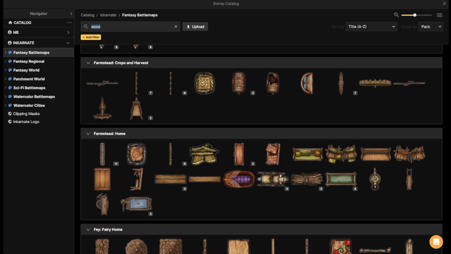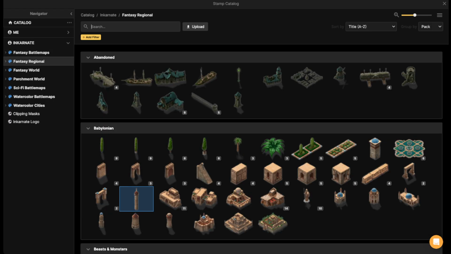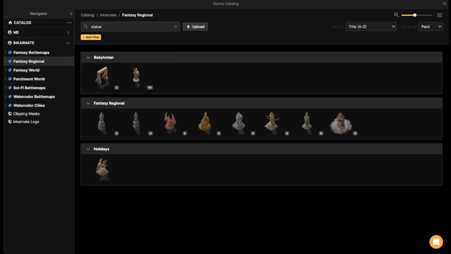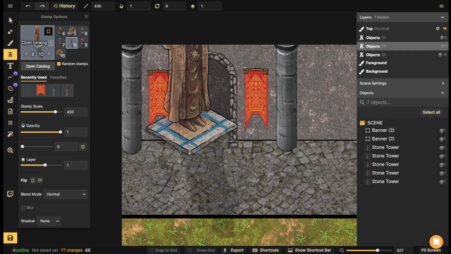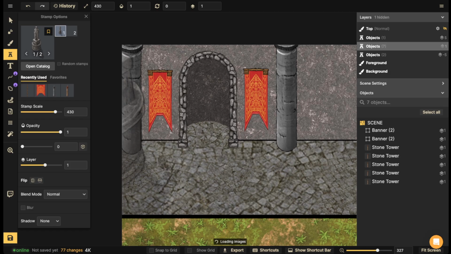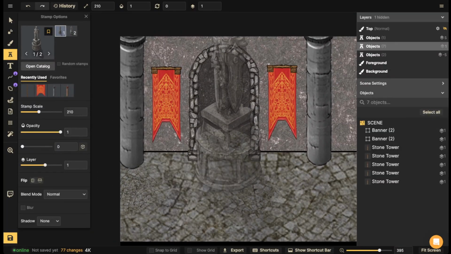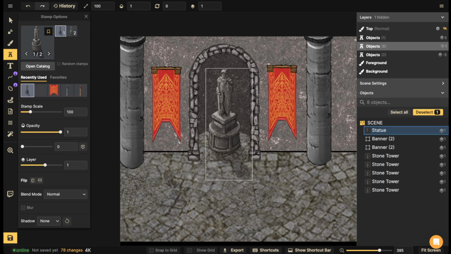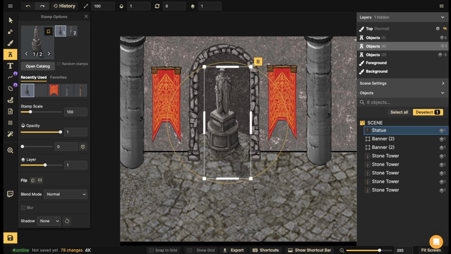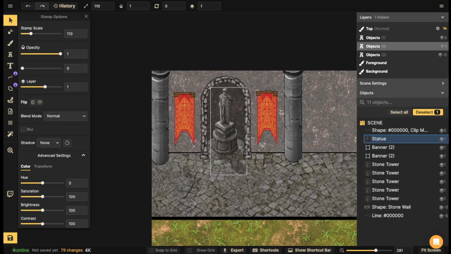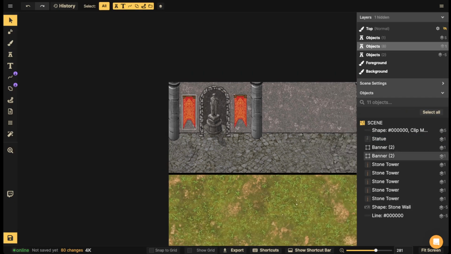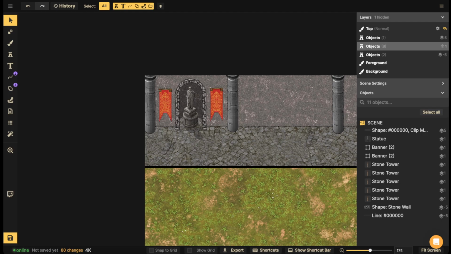Now, I don't think we can go to Fantasy Regional. We can type in statue. There's a couple in here. Like, there's this one right here. I don't think that works to the style. Maybe a knight would work best. Like right here, there's a knight. This would work just fine. Let's go ahead and place that like right there. So now you have a little knight that fits right in there. Like that. That looks good. Yeah, that looks good. Okay, so that section, you get kind of what's happening here.